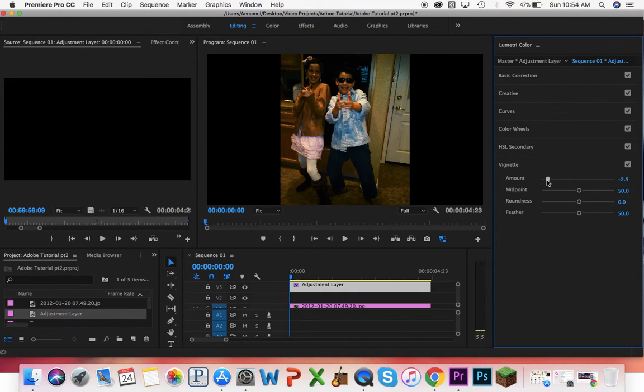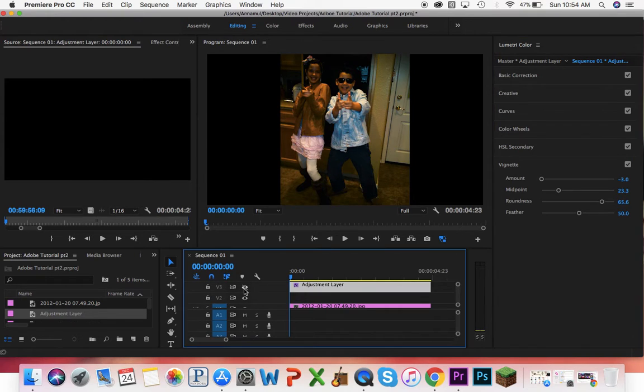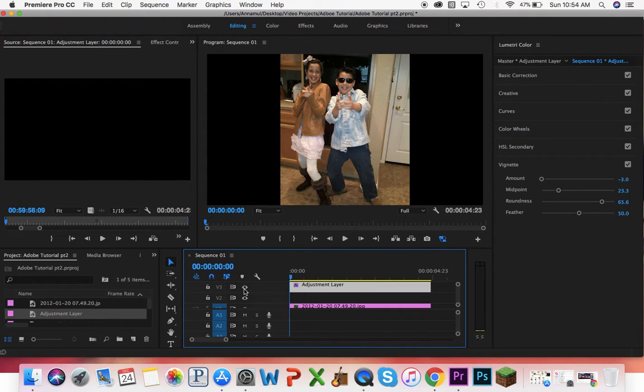See, it gets kind of black around the edges, gives it a nice fade in, a nice little effect. So roundness is what I mean. Turn up the roundness, and it gives that image a little bit of a black rounded edge, kind of like a fading in effect. And now you can really see, if we turn off the eye, the toggle track output, the difference from the color correcting.